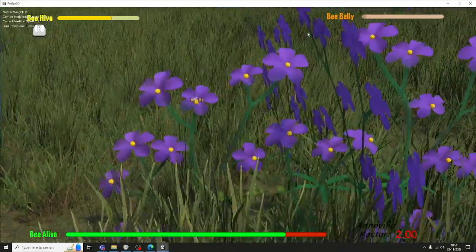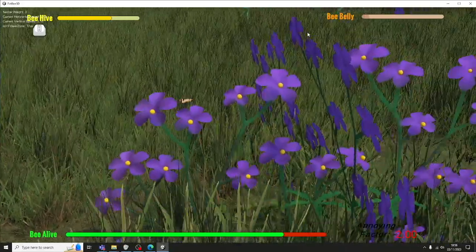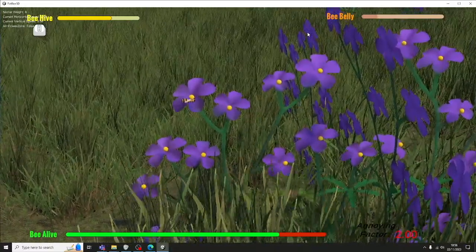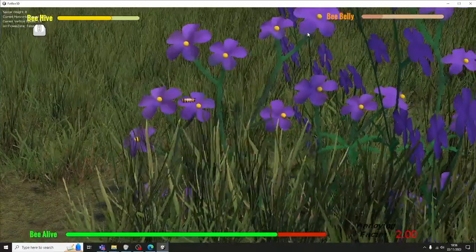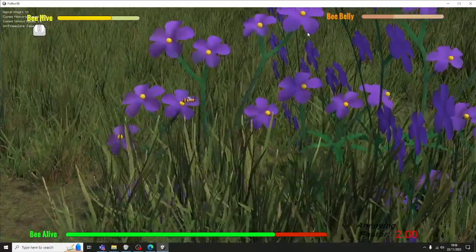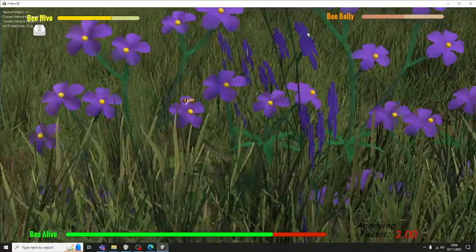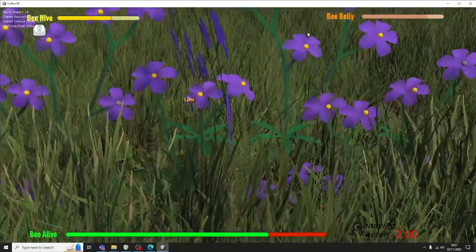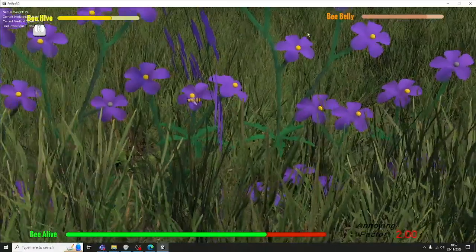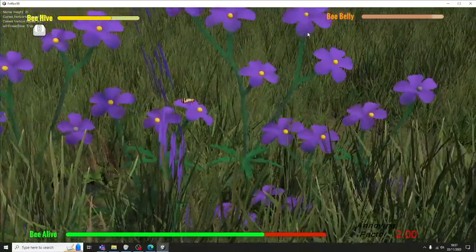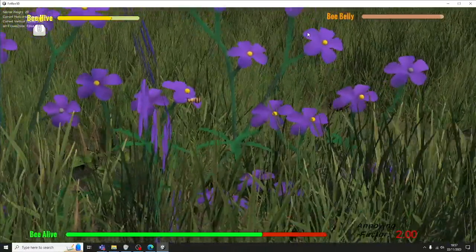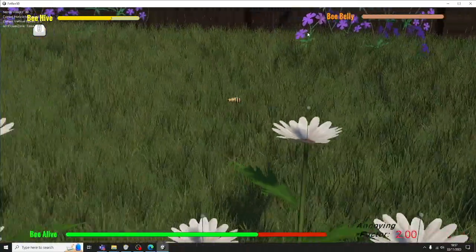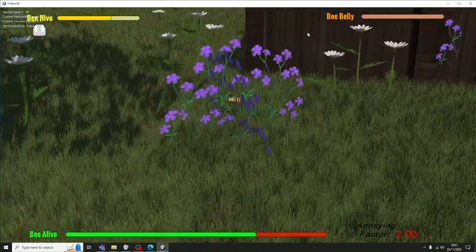Yeah, if the Be Alive meter was going down constantly, rather than just when I moved, and then I had a timer, then my goal would be to survive as long as possible, right? Fly around, collect honey, your energy's going down constantly, so you have to collect honey in order to survive, and the better you do at collecting the honey, the longer you'll survive.